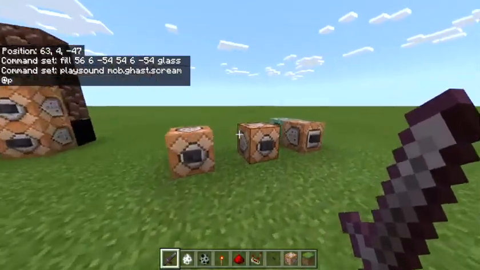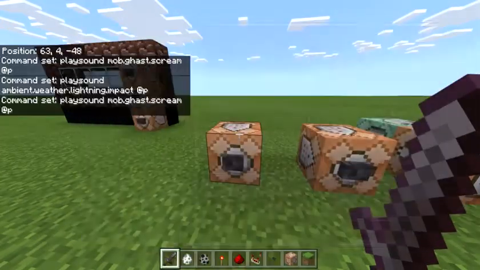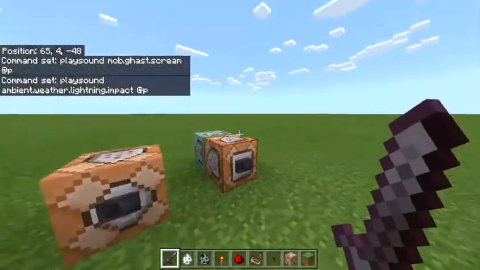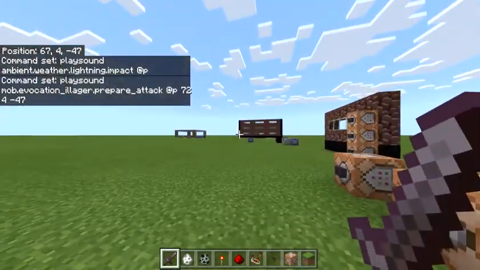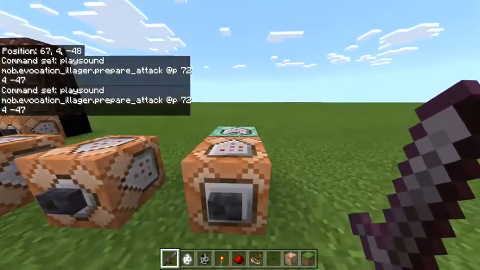And then these are the sounds. That's how I played the extra sounds when I went through. So this is the ghast scream. I hate that sound. And then this is the lightning. And then these are how you get the sounds to sound like they're around you. You can type in coordinates for where you want the sounds to play.